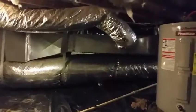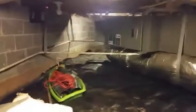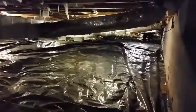Here we go. My father-in-law's company, Austin Electric, William Austin, they have already done all of our wiring. They just finished it last week, and I'll give you guys a quick tour of what we're up against here. This house is really long, and they've been battling a moisture problem for quite some time.